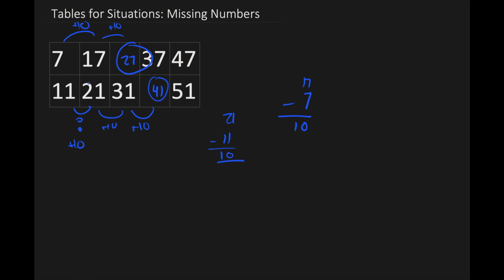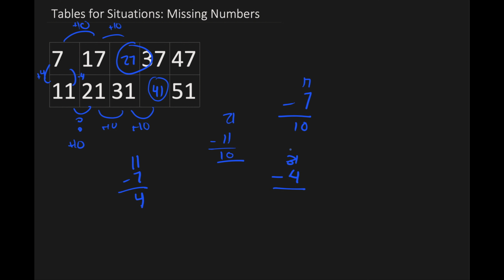Okay, now there's another way here. We have to figure out how much it takes to get from 7 to 11 or 17 to 21. Alright, so let's do 7 to 11. We have 11 minus 7. Okay, that would be 4. Now let's figure this out. We have 4, so it looks like it's 17 plus 4 or minus 4, right? However you want to put it. So now, to figure out this number, we go down. It's 31, right? To figure this out, we do 31 minus 4.